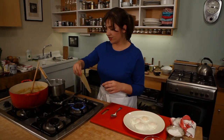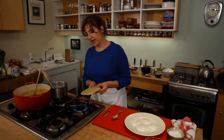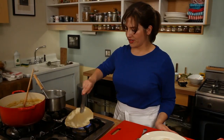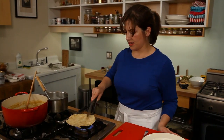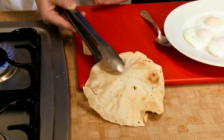This dish is fun to serve with papadons, which are an Indian bread that you cook by waving it over flames. I need tongs. You have to constantly sort of move it and be patient. You just fan it. Ooh, and that's quite nice.